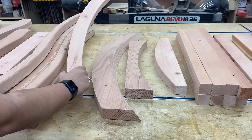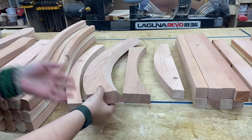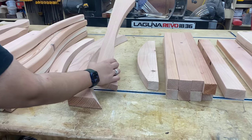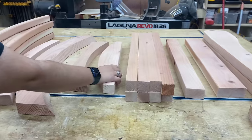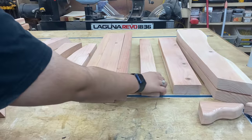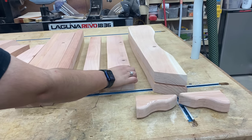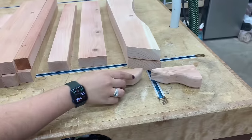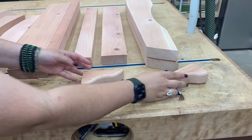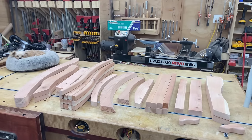And then we have the upper back cradle, the middle back cradle, which has a bevel on the front of it. It's the only piece that has a bevel on the front, and the lower back cradle. What mates with that is the seat, the backmost seat slat. Then we have the eight intermediate seat slats, finally the front seat slat. This is the front cross piece. We have the arms, and we have the two brackets. And the piece that isn't cut yet is the support that holds the back legs between the two rockers.